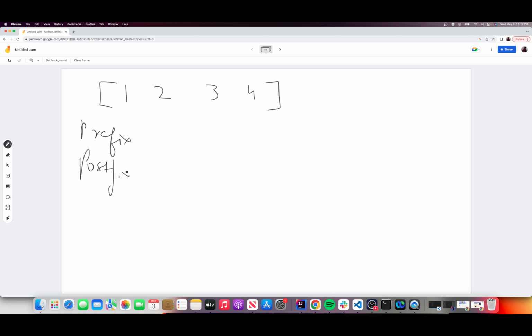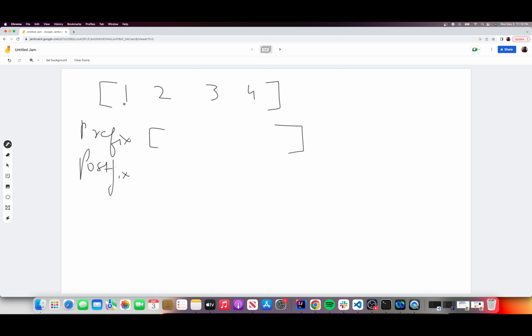A very simple way to think about this is, in the prefix method, we will create an array in such a way that we store, at each index, the product of elements before that position.